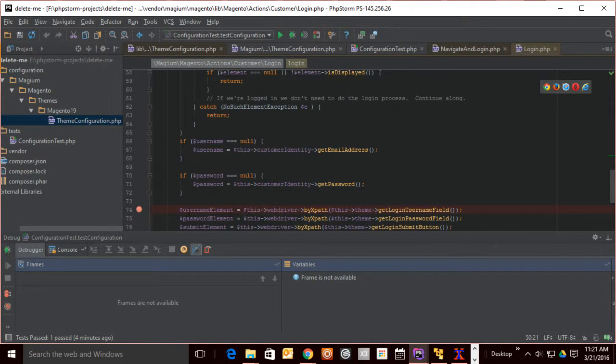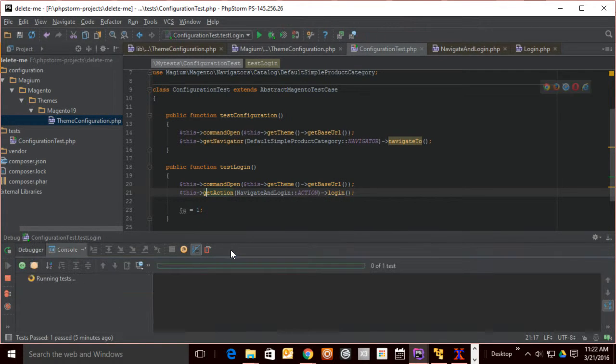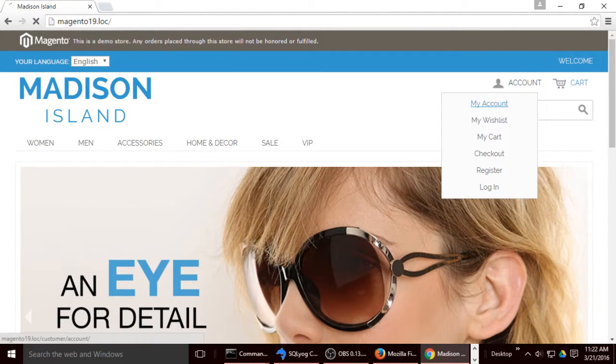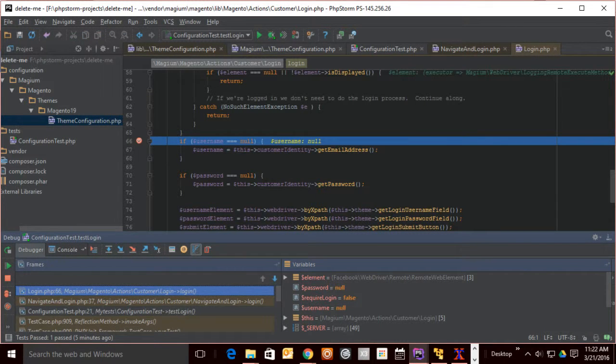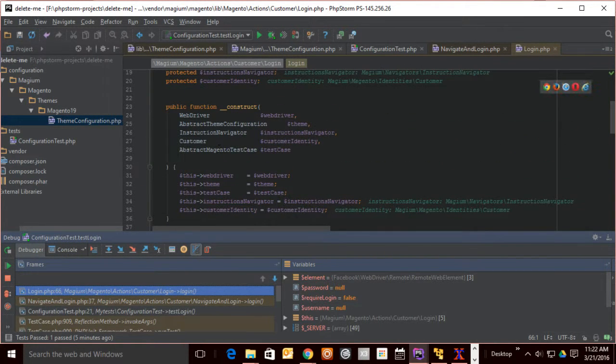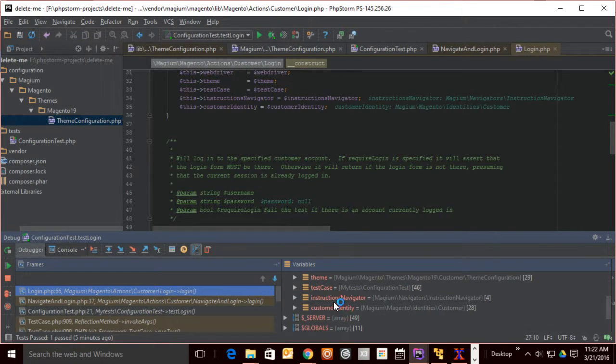So we will run this, and I'm going to actually go to the action, and I'm going to, oh, I already have a breakpoint set there. I'll go back to my test, and I will debug this. Now it'll load up the page, it'll navigate to the login screen, and then it breaks here. Now, we didn't provide a username and a password, and the reason we didn't is because we're going to utilize that default customer identity. And it is provided as part of the constructor dependency injection. If we look at $this, we'll see that our customer identity is passed in.